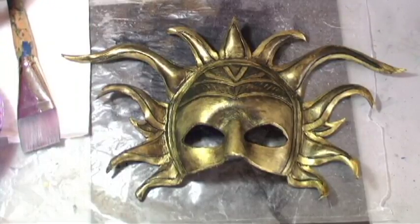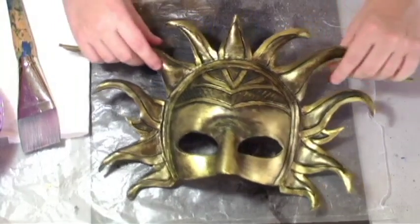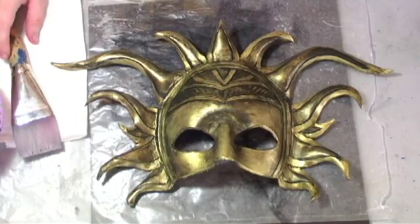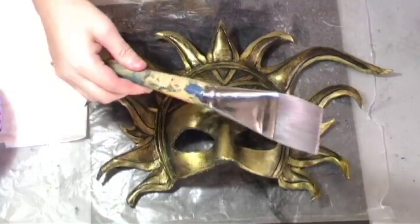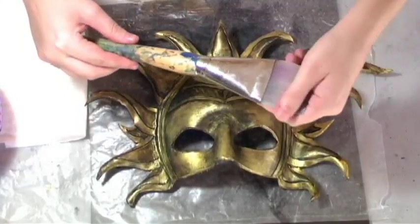I also recommend the Liquitex brand because it goes on really nice and thickly and it's very flexible, so if this mask is flexed, it won't crack. So that's why I recommend the more expensive Liquitex varnish. You'll also need a brush to apply it with. This is just an old retired acrylic brush of mine, and it actually has softer bristles.